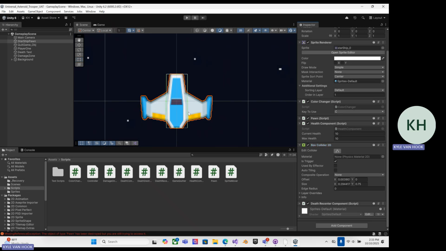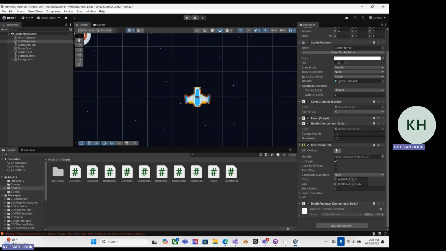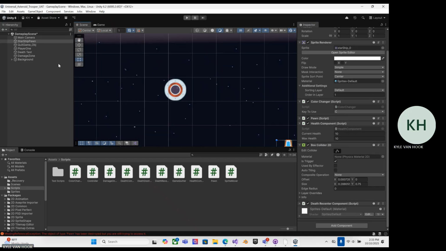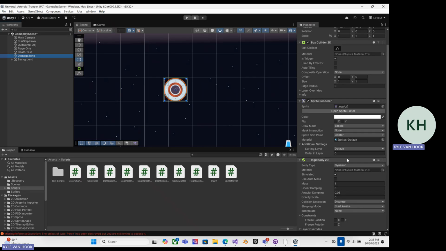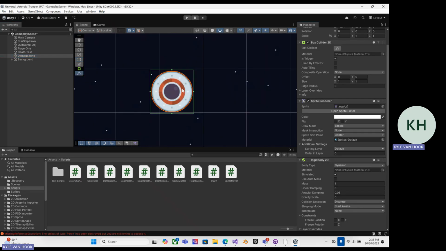This is our box collider for our spaceship. Let's go back to the damage zone. I can show you that it also has a box collider.